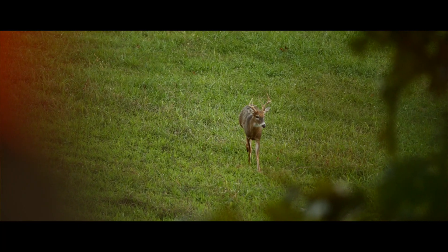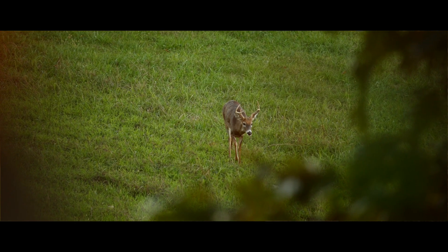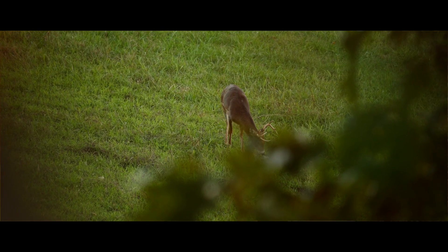This is where it really comes into play — putting boots on the ground and getting back onto your property to see what they're hitting on. You can't do that from the couch; you can't just guess. You've got to get out there, look at what active browse you're seeing, and if you have to move your stand or blind, set up in that area. The deer are going to go where the food is, regardless of anything.